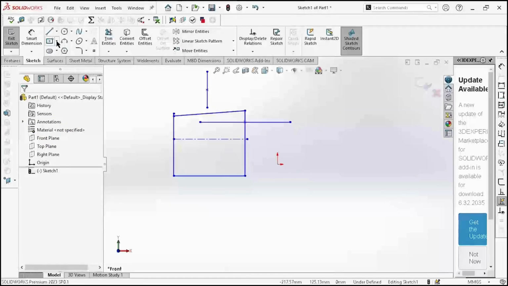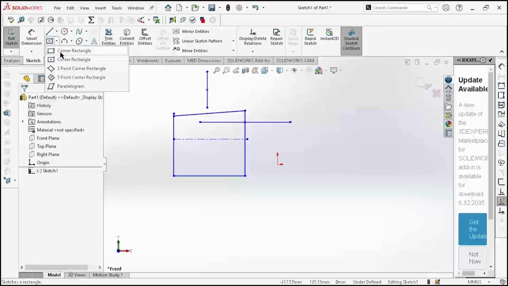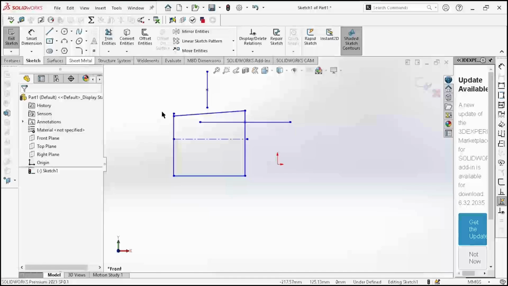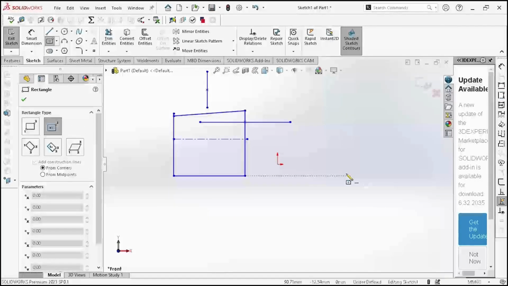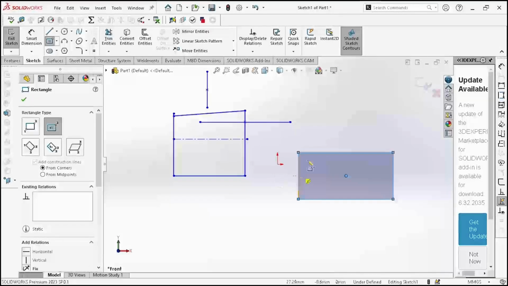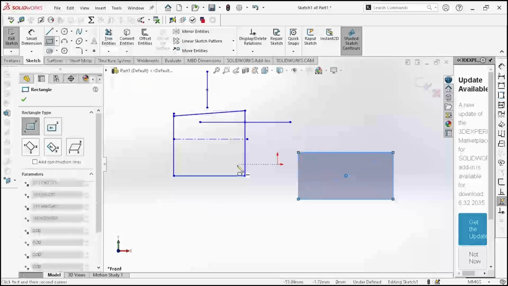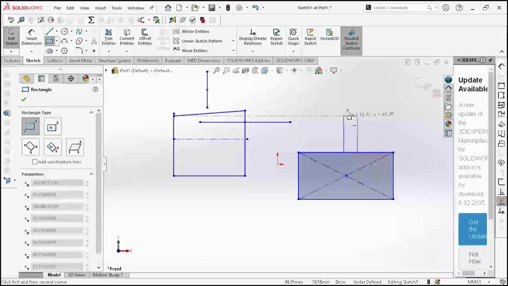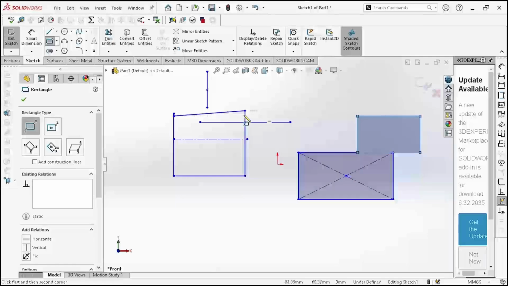Then with the rectangles, we look at basically two types of rectangles, the corner rectangle and the center rectangle. For the center rectangle, it emphasizes the center of that rectangle. Then you choose the sides. Then for the corner rectangle, in most cases, it starts from a specific side, like here. That's a corner rectangle.